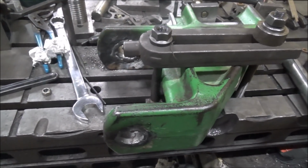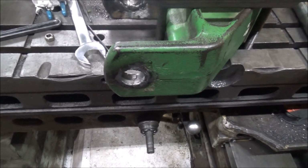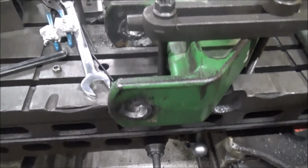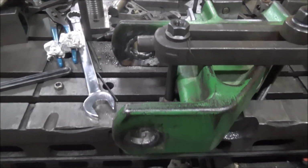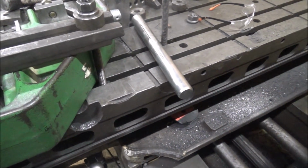Well, things went south on this, so I decided after I got the half board that I need to weld up the entire board to fix these. Deere's got the hole too oversized to begin with. That's probably why the pins wear out.